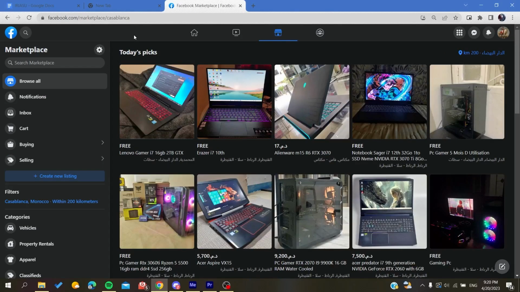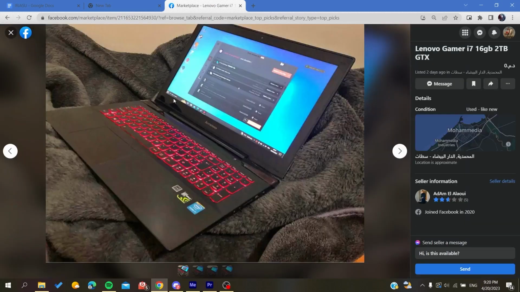And now after you access the Facebook Marketplace, all you need to do is to go to the listing or the seller profile and see the reviews. So basically all you need to do is to click on a listing, and if there are reviews that are already submitted for this listing, we'll find them here in the listing details or information, and you will see all the reviews as well as the ratings.